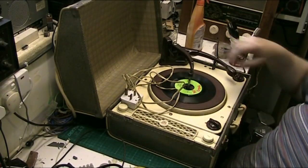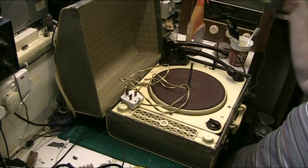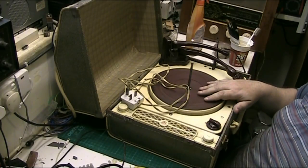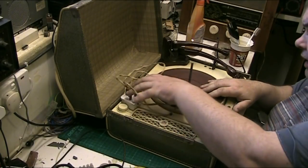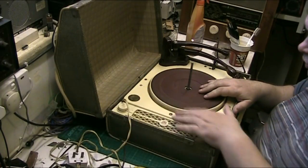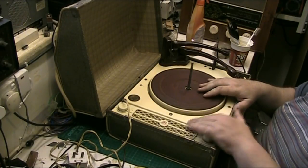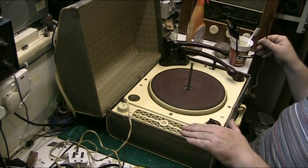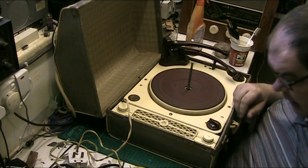I'm not going to touch it, put his record somewhere safe. I'm not going to service the amplifier. I'm not touching the amplifier in this whatsoever, because Jay is going to do that himself. He just wants me to do the deck and only the deck. I even offered to put a new power lead on and he wants to do it all himself. So I'll leave that for Jay and I'll do this. He was here today. He's a good friend of mine, Jay. Top fella.